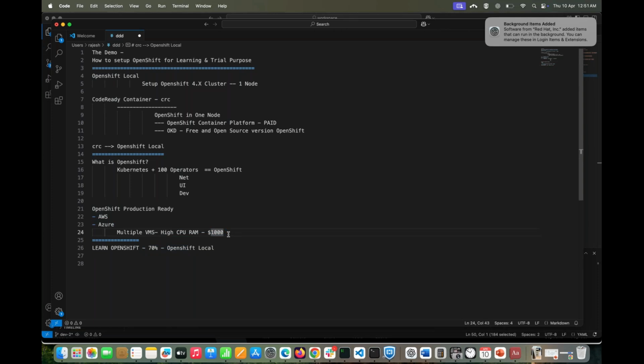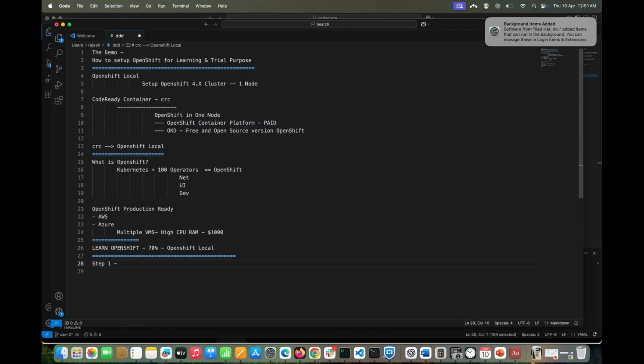Okay, so now coming back to the points here. We need OpenShift Local, whether you need OpenShift Container Platform or OKD, which is a free version of it. Now the question is, how can we set up an OpenShift cluster using OpenShift Local? For step number one, you have to hear me out, because I cannot show you the demo, since the download requires at least 1 or 2 hours. You will understand, that's not a big problem.